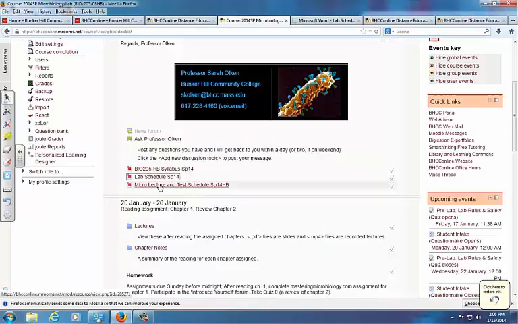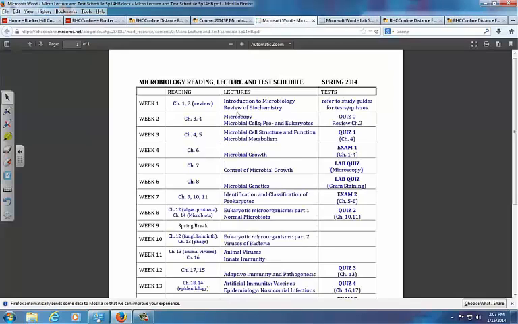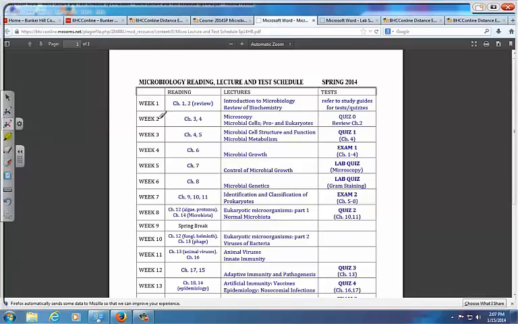Let's go back and look at the lecture schedule before we go on to looking at where to find these items. So again, it's a PDF. You can print it out if you want to, or just access it as needed. Here in the lecture schedule, I have, again, the week listed. Each week there's a reading assignment, which is listed down this column. The topic of the reading assignment is listed where it says lectures, and I do have audio recordings of my lectures that you can listen to on all of these topics.